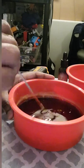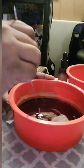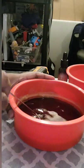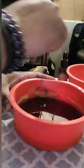I've been doing this quite a lot, so that's why I do it like this. But I'm gonna get my scale and I'm gonna show you guys also with a scale for those who always wanna know kind of the exact measure or the amount that I do.